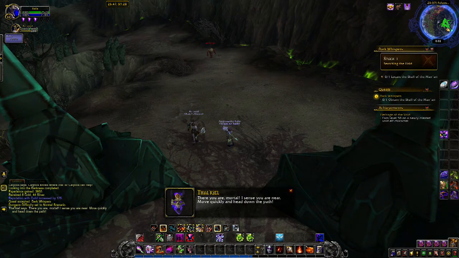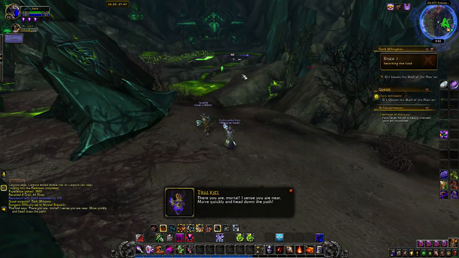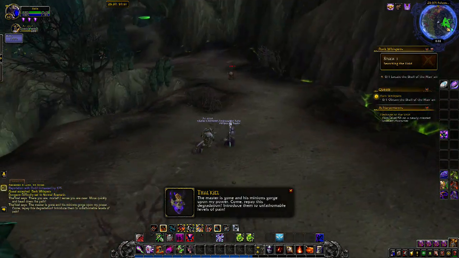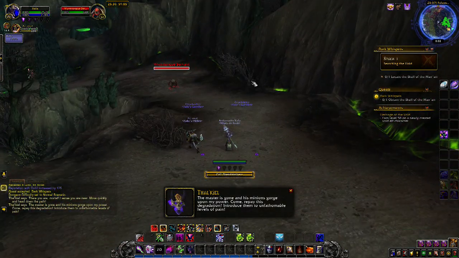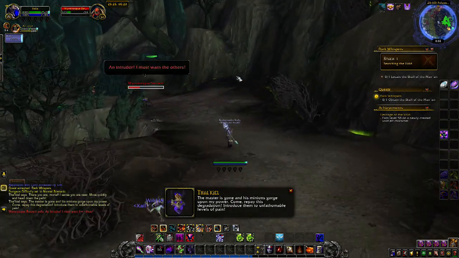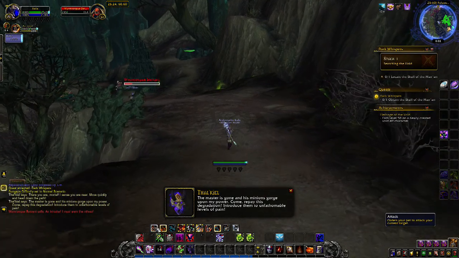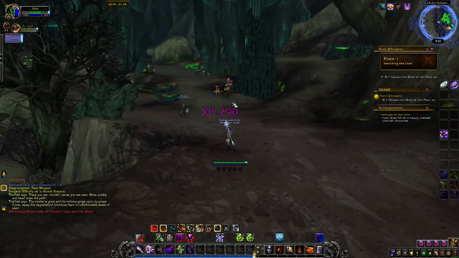There you are, mortal. I sense you are near. Move quickly and head down the path. The master on my way. And his minions gorge upon my power. Come, repay this degradation. Introduce them to unfathomable levels of pain. Get him! Get him!